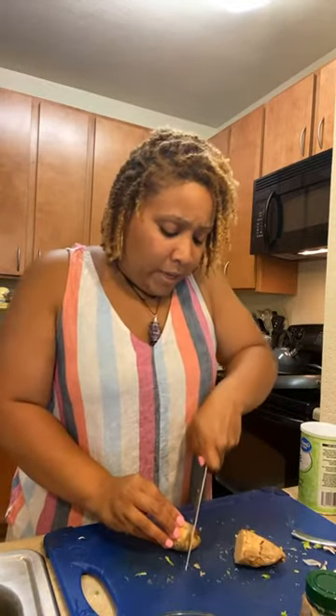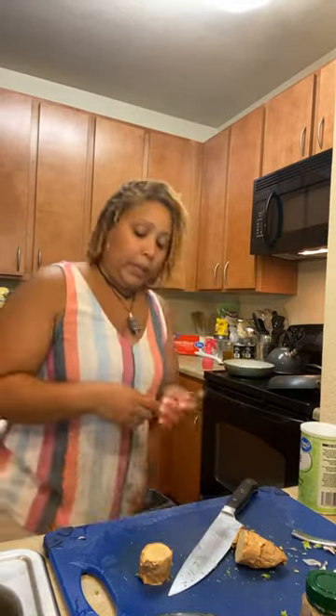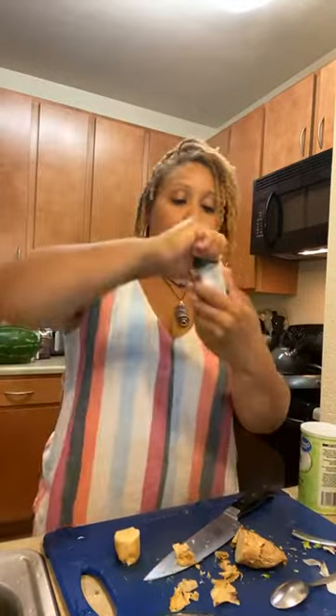I have ginger — I love ginger. Let me show you the easy way to peel some ginger. Take a spoon and just peel that bad boy. Take the skin off the ginger just like that with the spoon — it comes right off, just like you'd use a knife to peel the skin off an apple. I'm going to put a copious amount of ginger in here. I also have ginger powder but I love fresh ginger.